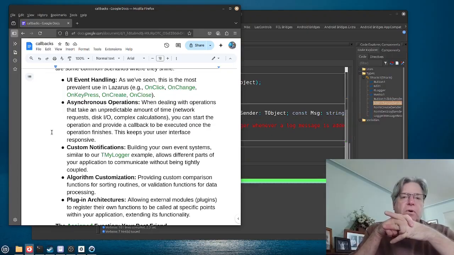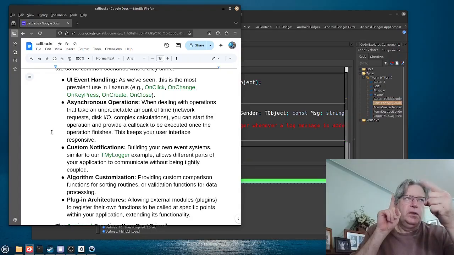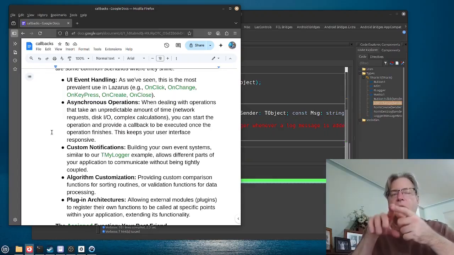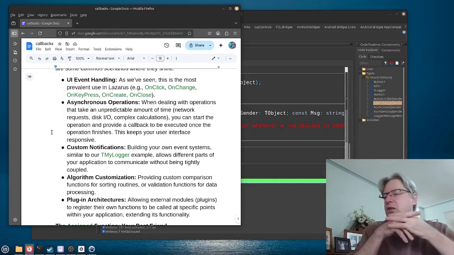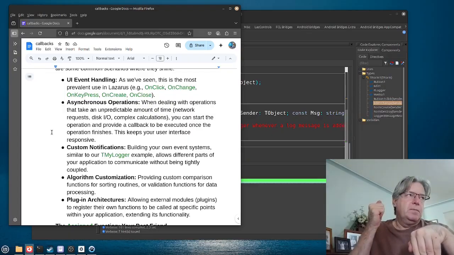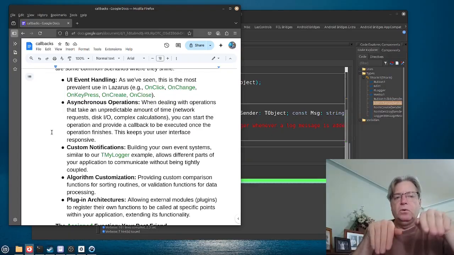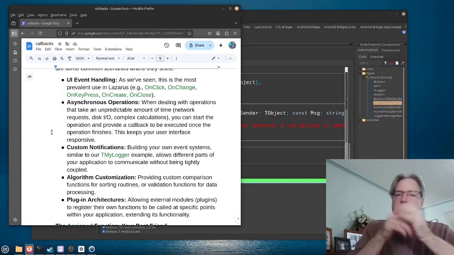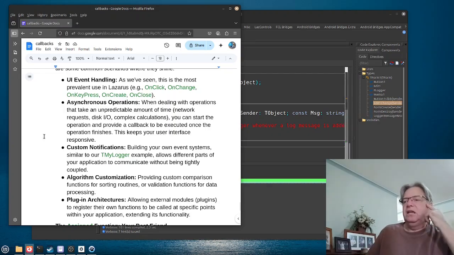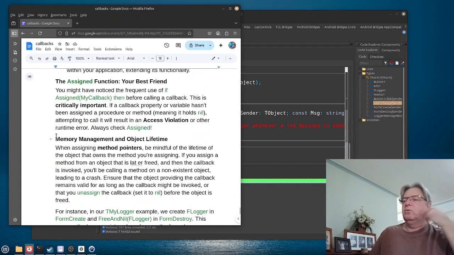You also use it in string lists with the notifications, if you were to set these up for when items are assigned or updated or deleted. They allow you to decouple your software. And again, in Lazarus, your event handling code is in essence callbacks by themselves.